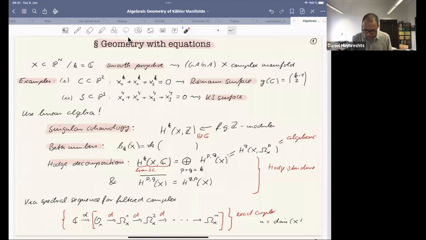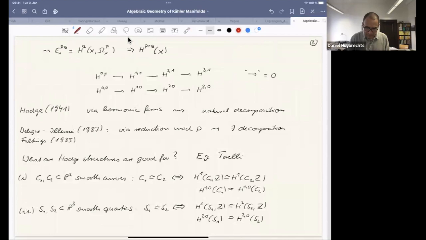You can imagine that I can write down here smaller complexes. For instance, I could start with omega one and go up to omega n, or I could start with omega two and go up to omega n. And this gives a filtration of this complex. And then there's this yoga of spectral sequences that tells you that this implies what's called the Fröhliche spectral sequence. So that's called the Fröhliche spectral sequence.